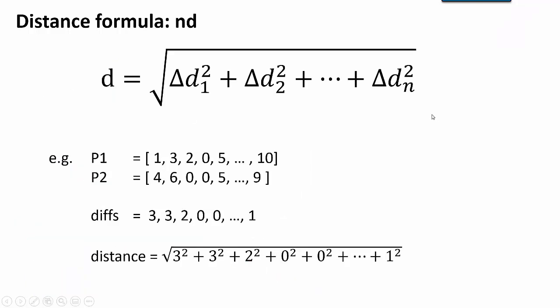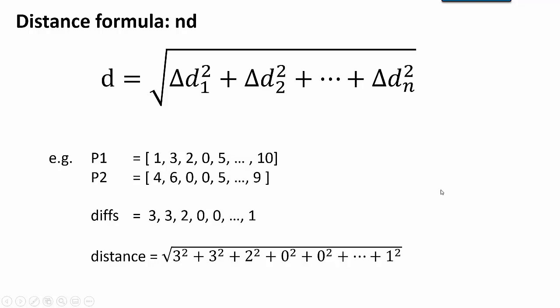So you can generalize that even further. For n dimensions, each different dimension has its own coordinate. So you'll look at the difference in coordinate value between the points in the first dimension, and then the difference in the second dimension, and the difference in the third dimension, and the fourth, and the fifth, and so on, all the way down the list. And you look at all those differences and you square them all, you add them all together, and you take the square root. And that is the n-dimensional distance formula, which is a little bit slow to compute.